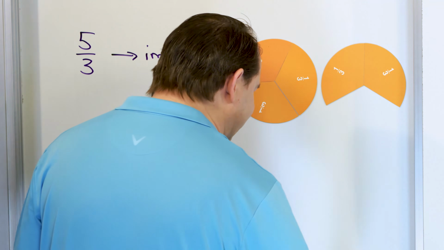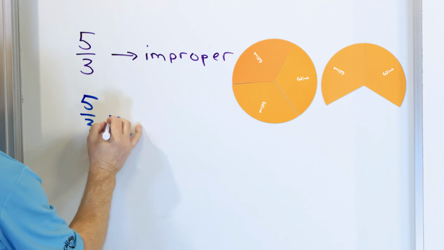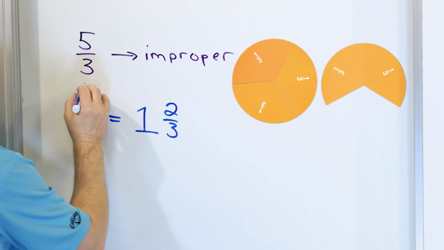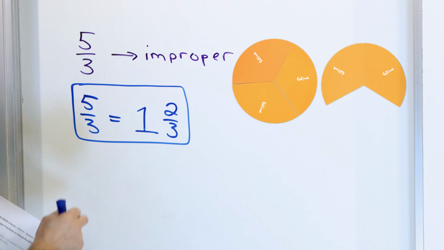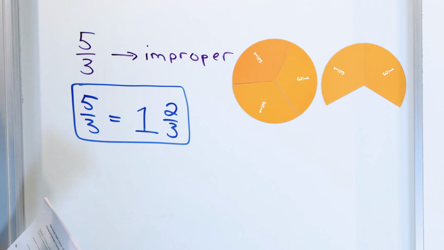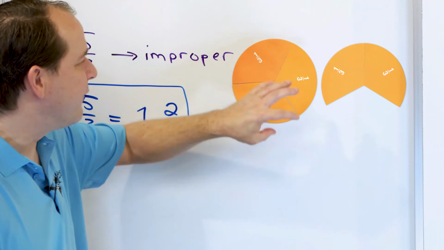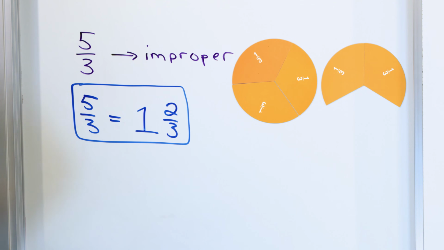So without doing any actual math, we can see immediately that 5/3 is exactly equal to the mixed number 1 2/3. So we can kind of circle this, and we can say that these 2 things are exactly the same thing. There is no difference at all between saying that you have 1 2/3 of a pizza or saying that you have 5/3 of a pizza. They both mean the same thing.